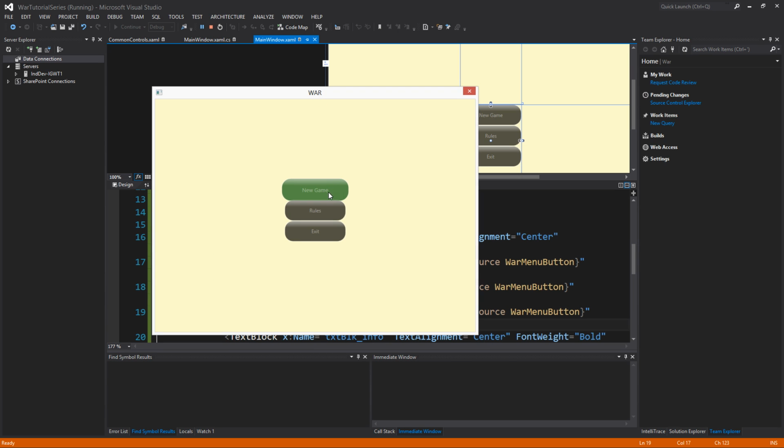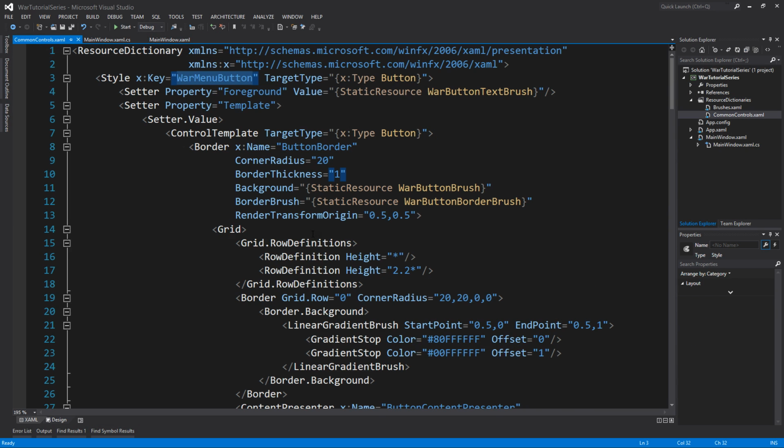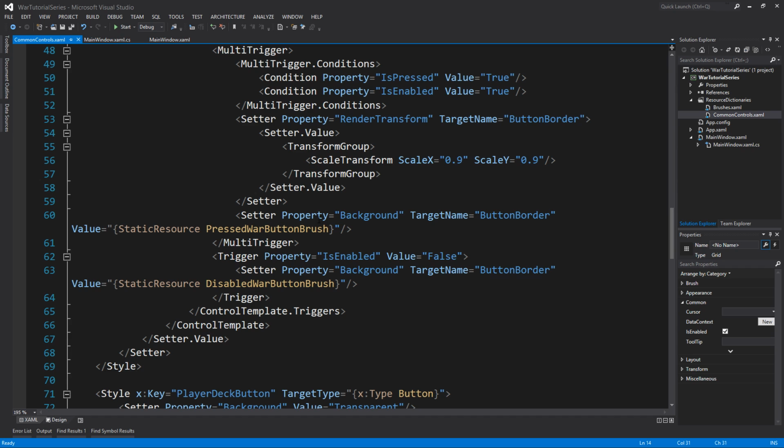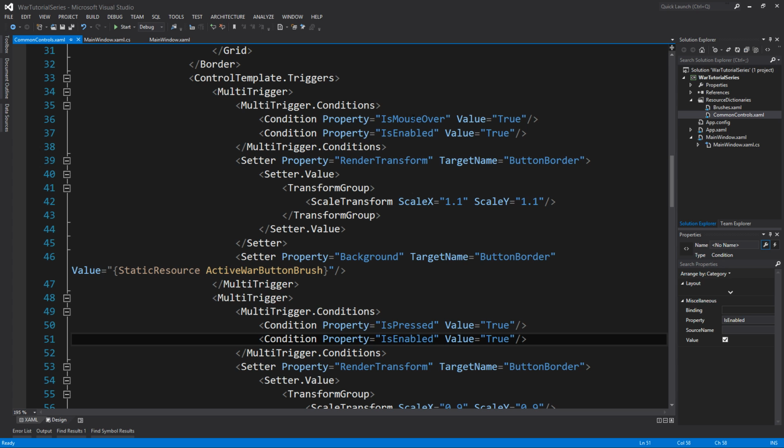Okay, so you see if we mouse over, we get all the activity or all the behavior that we would expect. If we click it, it shrinks. We did have one other thing set up, if you remember, inside of our style here. And that was this one here. If the property is enabled to set defaults, we want to show this other brush. And if it's not enabled, we don't do either one of these other two activities. So the mouse over or the mouse press, we don't take those into account.